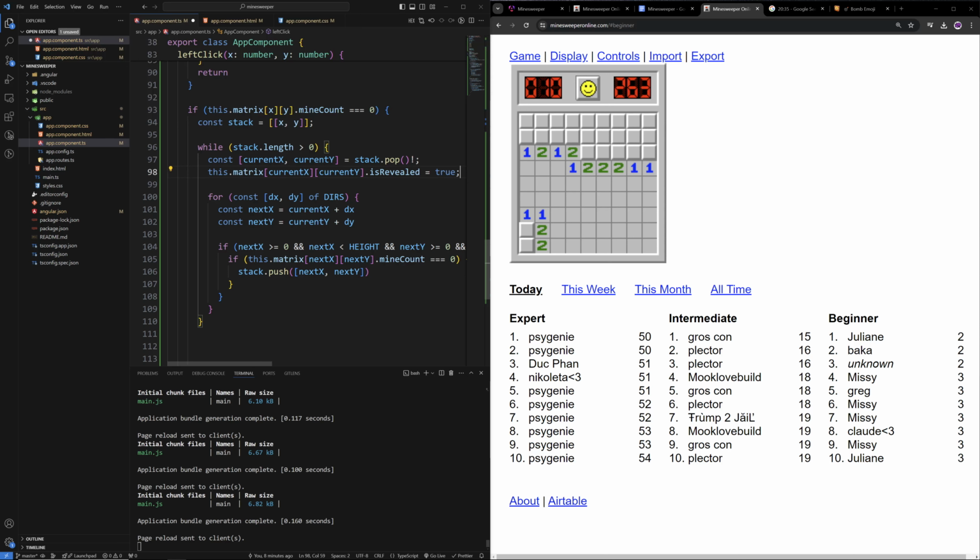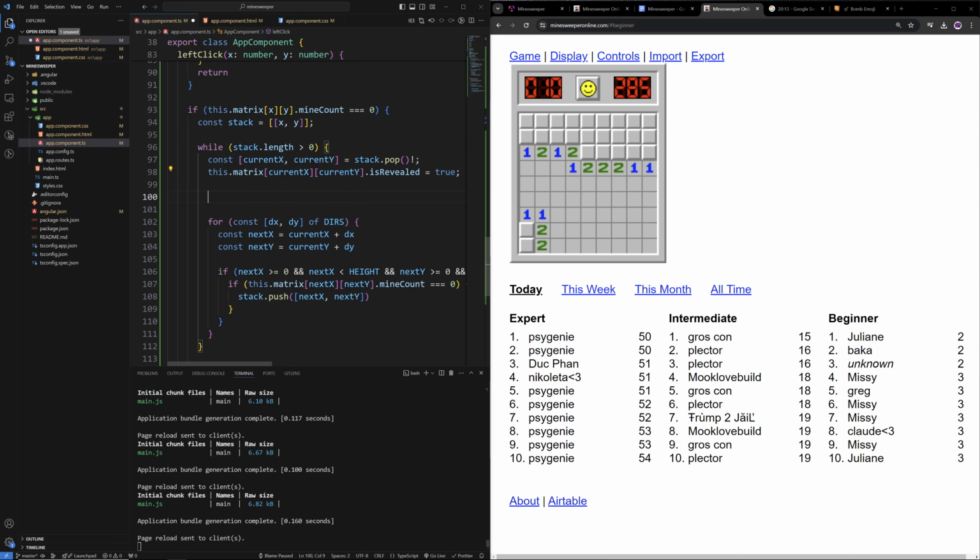But I think when exploring the neighbors, okay, let me see, we should add them, but not explore if the current one's count is 0, right? Okay, let's just do this.